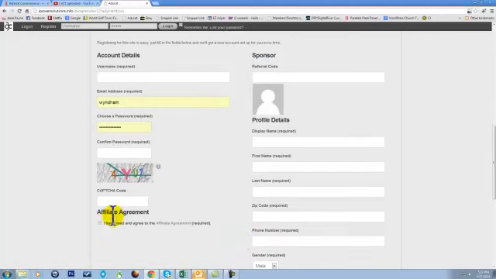We have to have a place where it doesn't have here. We have to have a CAPTCHA code, emails. We don't allow the same email to be used twice. Some basic information that has to be put in. And I've read and agreed the affiliate agreement, which can be looked at by clicking on that.